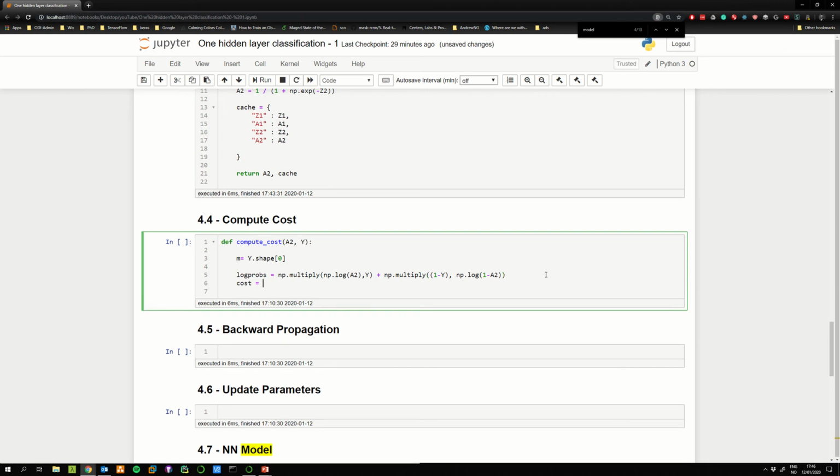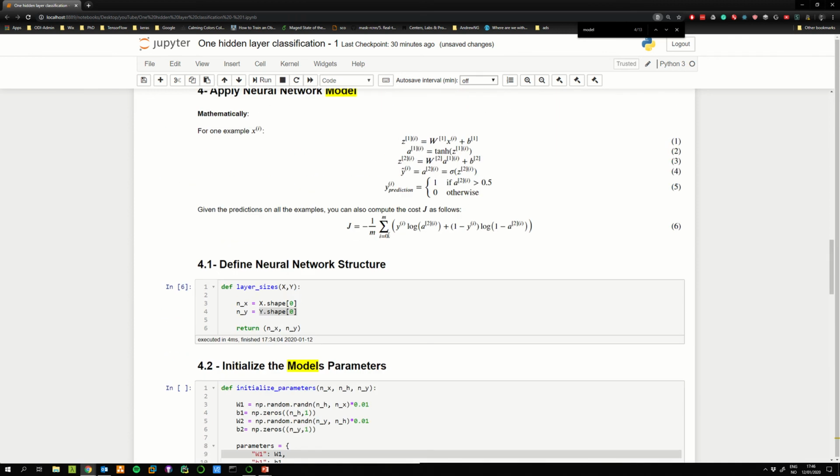And the cost would be the sum of this here, over M. So if we just take a visual screenshot of this, minus np.sum log probs, so we got the minus np.log probs, so that's the log probs here, and divided by the M is right here.